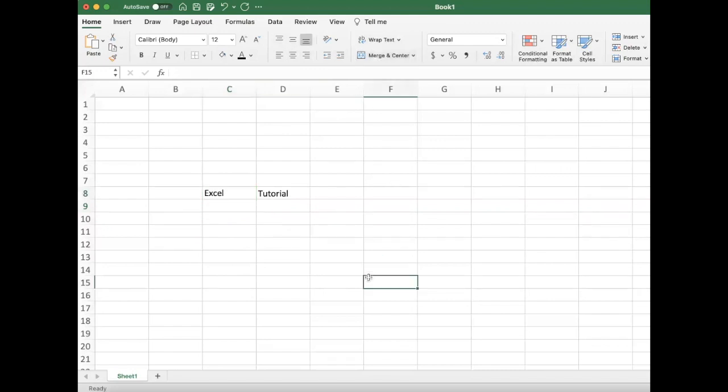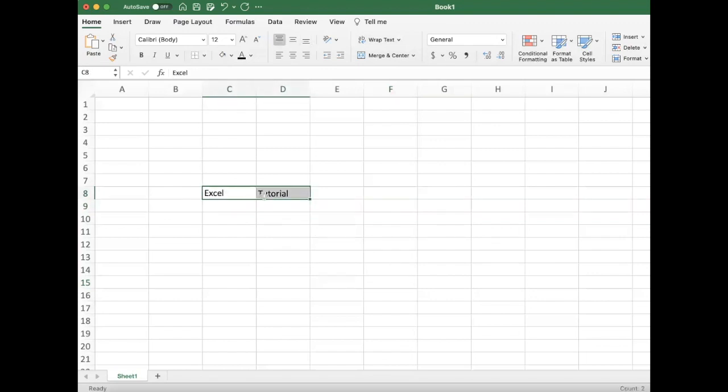All right, and one last thing that I want to remind you that's kind of important with the merge and center function is that earlier we merged Excel with another cell that was empty. We merged boxes 8C and 9C, and 9C had nothing in it. But now if we want to merge cells 8C and 8D, the cell that says Excel and the cell that says tutorial, there may be a problem.